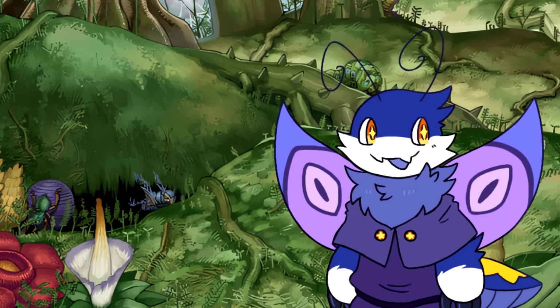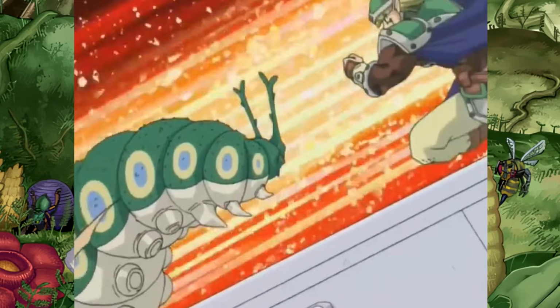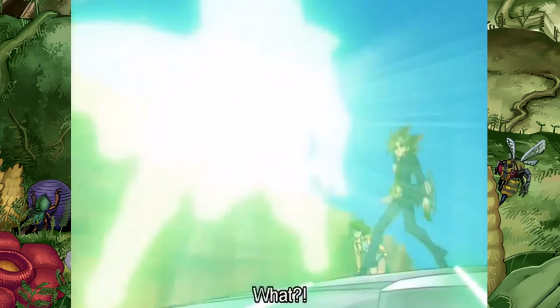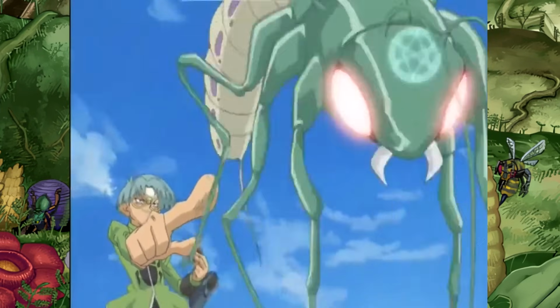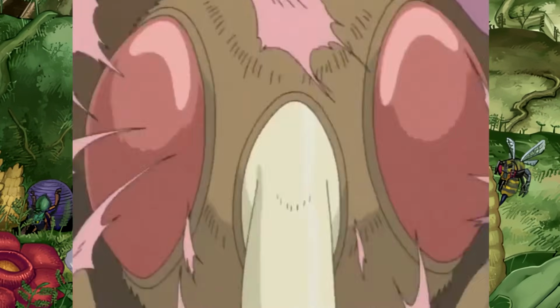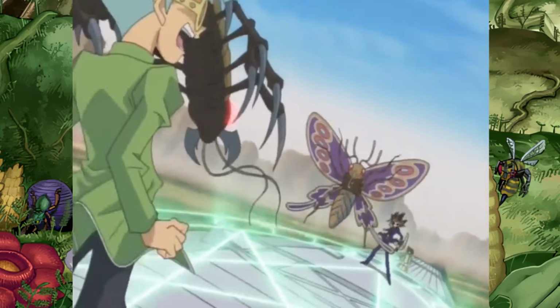Moving on to Waking the Dragons, Parasite Caterpillar is the one I think a lot of people are familiar with. When it's attacked, it equips itself to the attack target after damage calculation, then turns that monster into an insect. That monster can't attack or be tributed, and if it's the only card your opponent controls, you can attack directly. During your opponent's third standby phase, both Parasite Caterpillar and the equipped monster are destroyed, and Poison Butterfly is summoned to your opponent's side of the field.